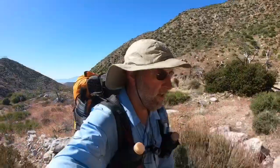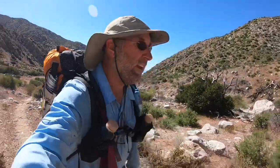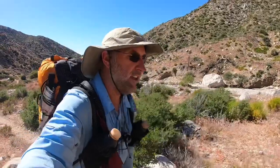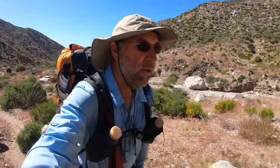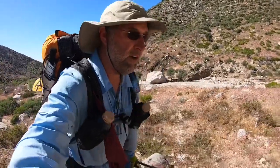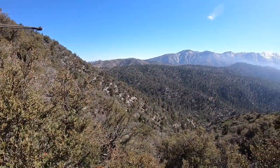In fact, one of my trekking pole tips got some duct tape on it, so hopefully it holds. But it's been really physical this morning because we've been having to scramble up and down washed out sections of the creek where there is no path. And it's a lot of pulling yourself up over big embankments.